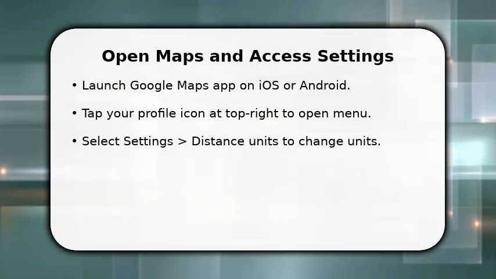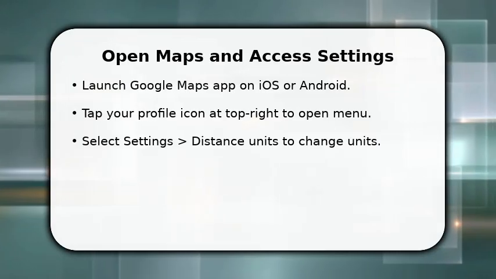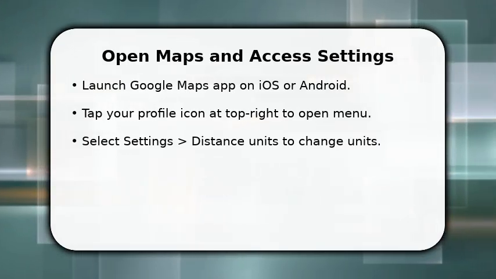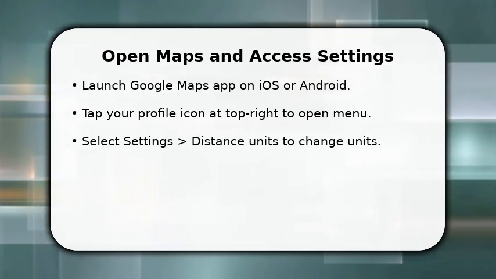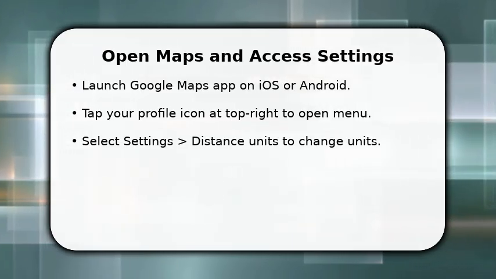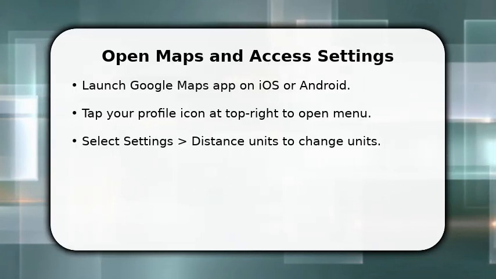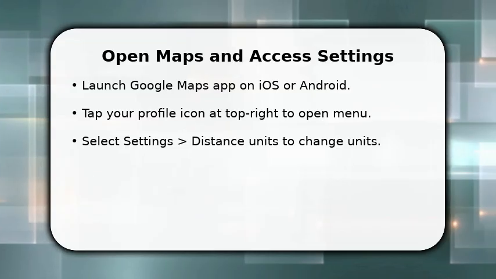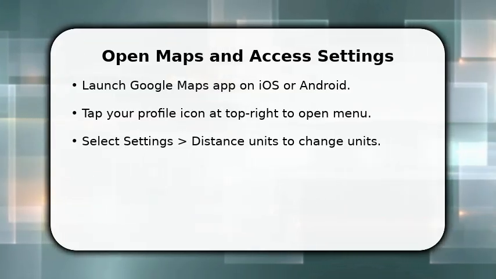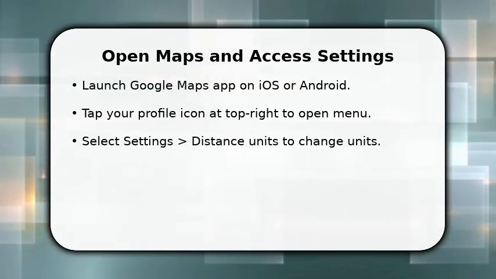You start inside the Google Maps app, open it on your phone, and tap the profile icon at the top right. Once you tap that icon, choose Settings from the menu so you can reach Display Controls. Next, find Distance Units in Settings. That is the only built-in control for unit display. Make sure you're signed into the account you use regularly, because settings follow that app instance.